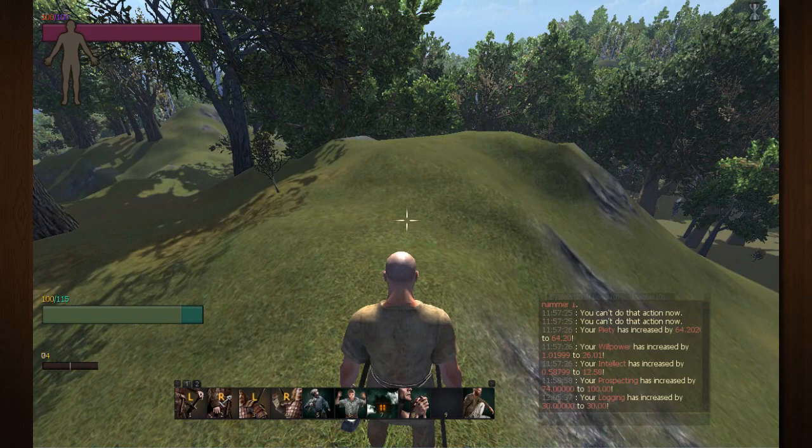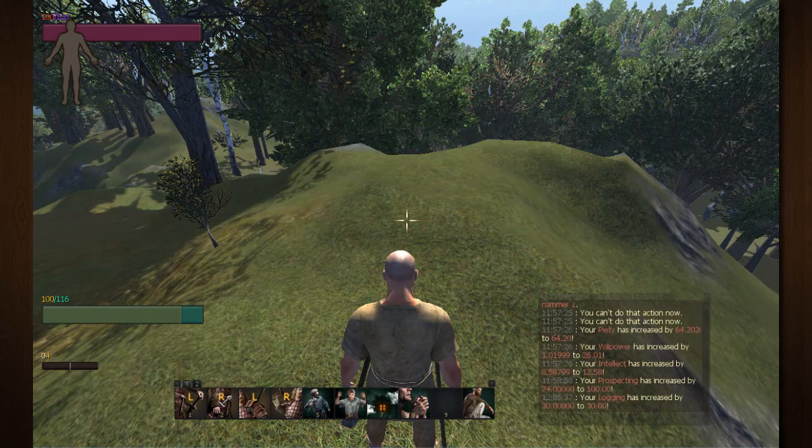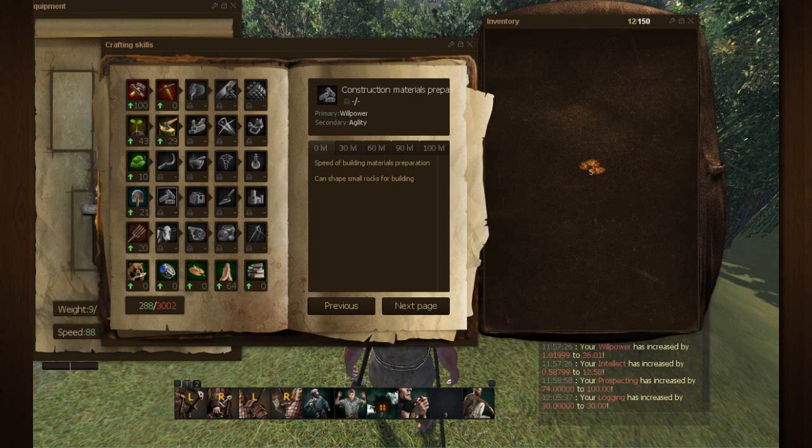Also, if you don't want to go and type in some of these, like construction materials preparations, there is a URL which I'll leave in the description, which gives all of the numbers for the different skills. But basically, it goes like this. This is 1, 2, 3, 4, 5, 6, 7, 8, 9, 10. So you can go all the way through your skills like that, leveling all of them up to level 100 until you're completely maxed out.